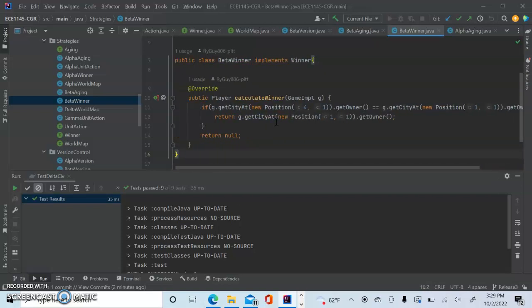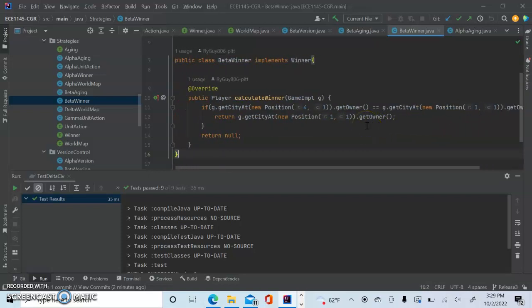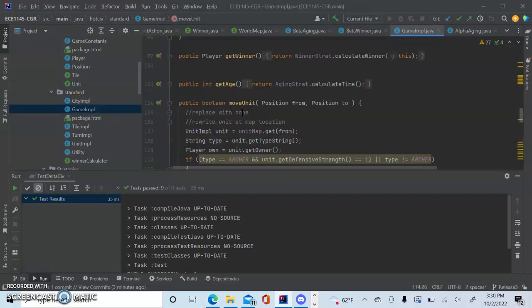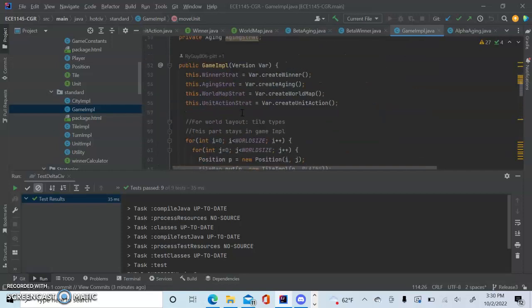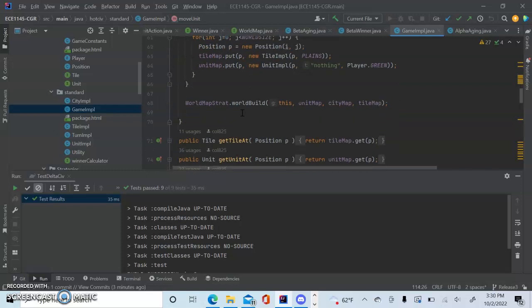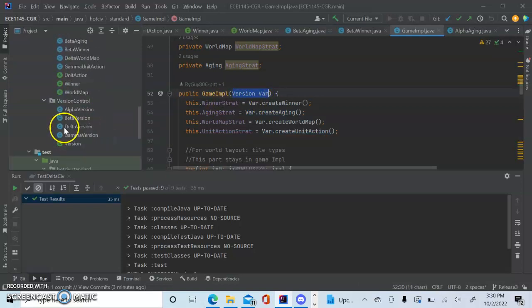So it only needs to look at the cities at 2 points. So we can just check who owns those at any given time, and if it's the same player, they will win. So this can all be found when you go into the game implementation file, and what will happen is when the game impl is initialized, you'll select the version that you want all that functionality to be set to, and that'll be set here. So the version is where we would put, say, alpha version and set all of the functionality.